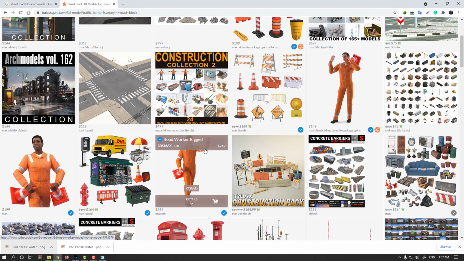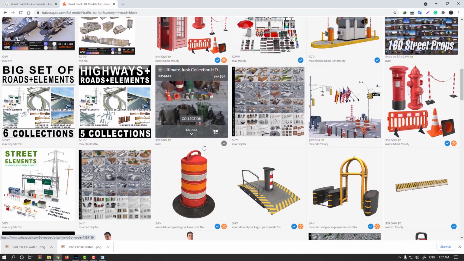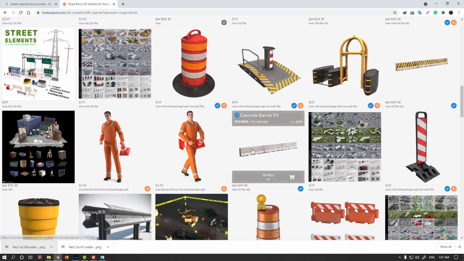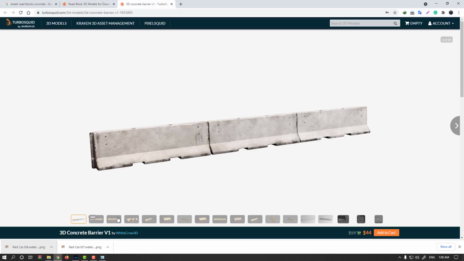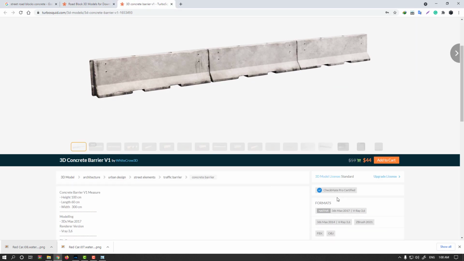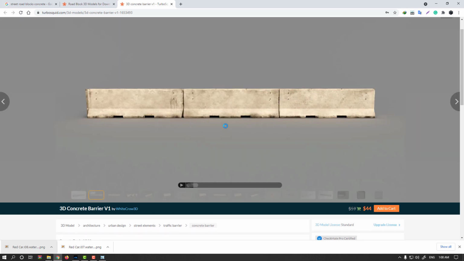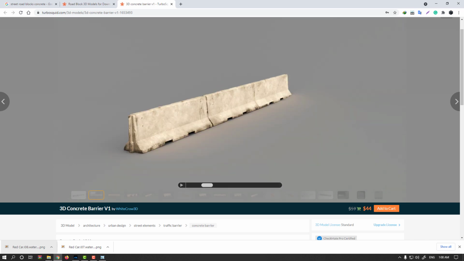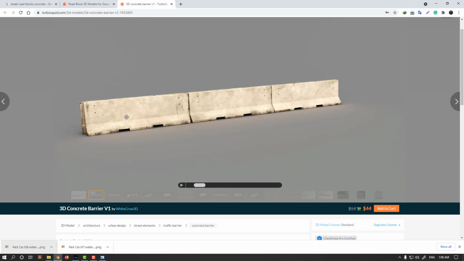Roadblock, because I'm just showing you as an example. See, something like that. And usually in TurboSquid for CheckMate Lite and Pro, you have to render 360, which I will mention in these tutorials on my YouTube.